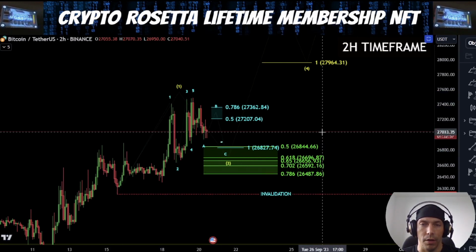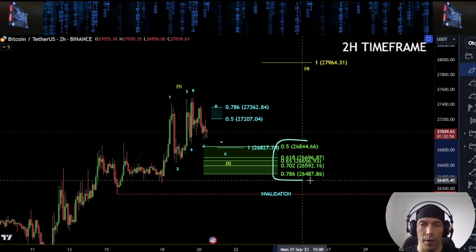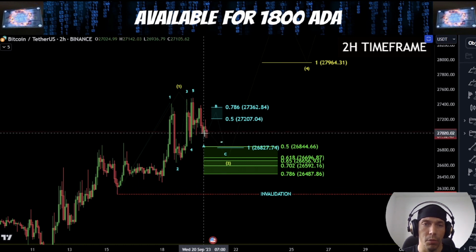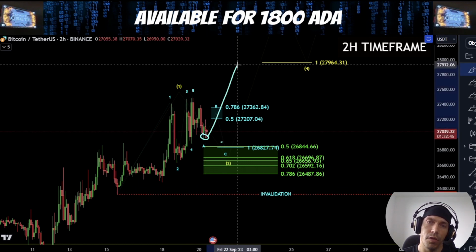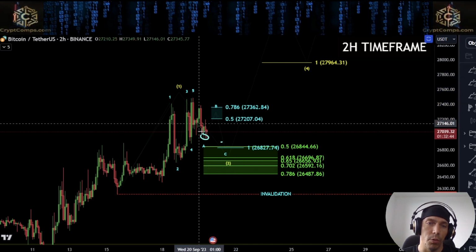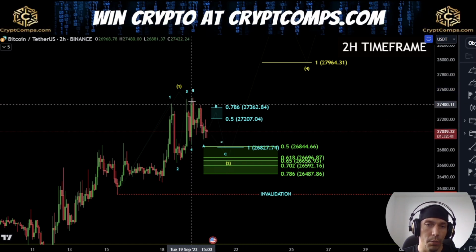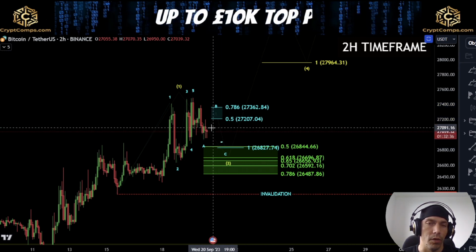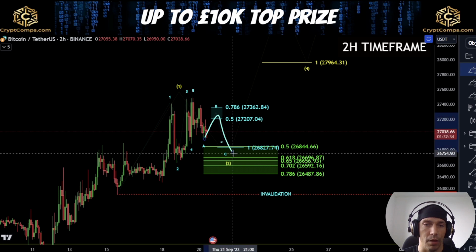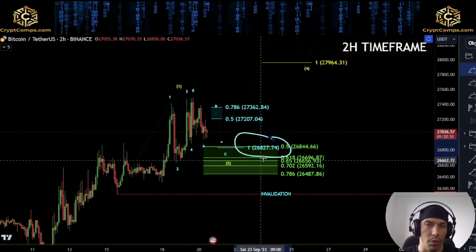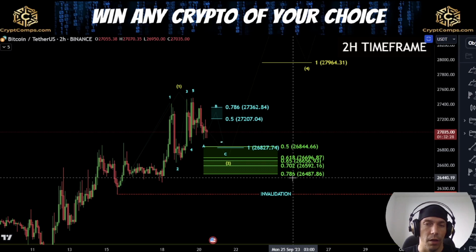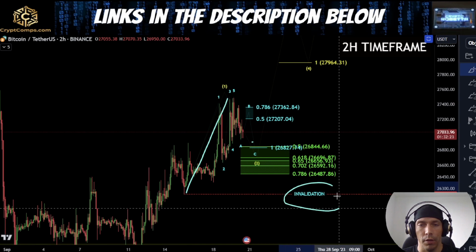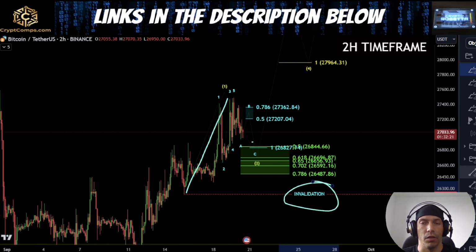Now, if we do get something like this, our typical support zone is going to be here at this 50% to the 786. We have already come down and hit that 382, so I'm just watching this area. If we start to see price reversing to the upside, as is possible, we could have had a really shallow retracement, but I'm looking for that potential here that as long as we remain below this 27,362, we could see another push up and then down, looking to bring us back down into some of these levels, like I said, 26,844 to this 26,847. Now, this would invalidate by crossing this low, which is sitting here at this 26,225.